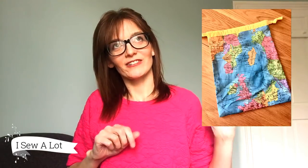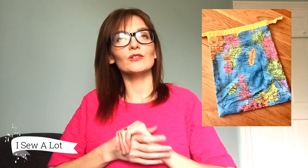I was quite busy. The other things I did make, I made some samples for some of my kids' sewing classes, which I held in the Easter holidays. I made a wash bag, I put a picture in. But unfortunately that was for older sewers, and the advertising went out a little bit late, so I didn't have any bookings for that, but I've made that sample for another time, so that's fine.